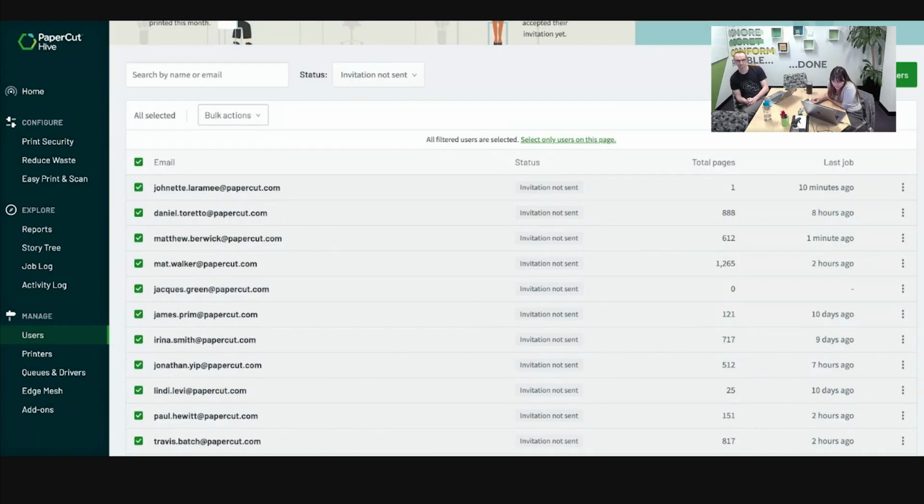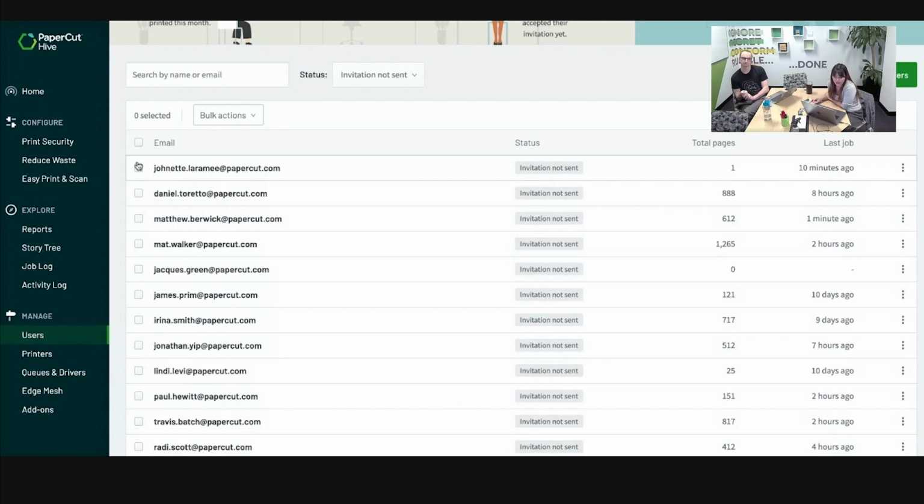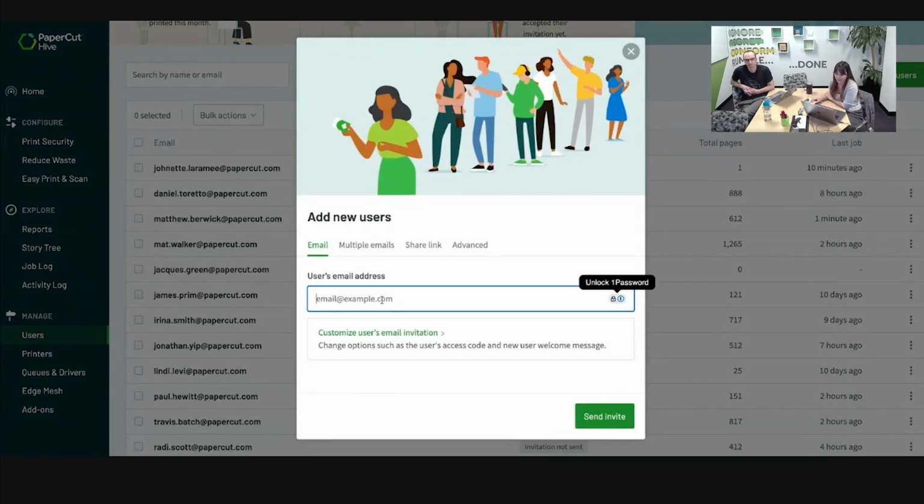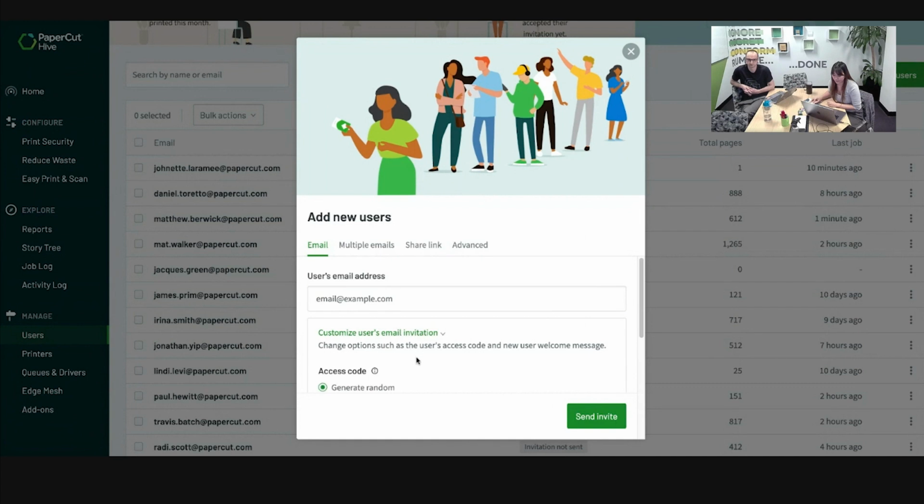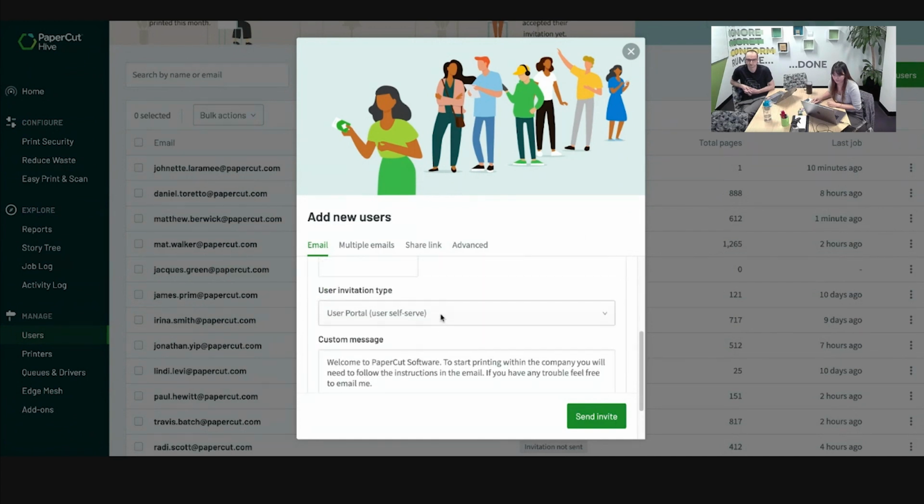And then I'm going to talk about overriding the email invite for manually invited users. So in the other setting that I did, I wanted to send the default email of inviting users to the portal. So if I go in here and I want to manually invite a user, I could do that, type in an email address, and then I could, at this point, also override that option if needed. Otherwise, it'll go to the one that I set it at in the settings. So I can choose classic and hit send. And then that will go ahead and do that.